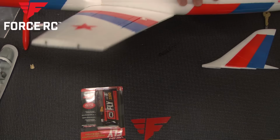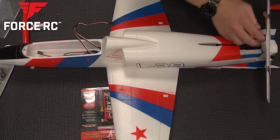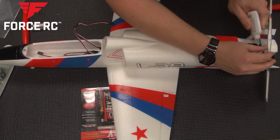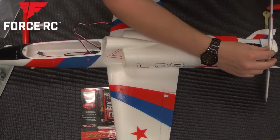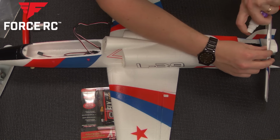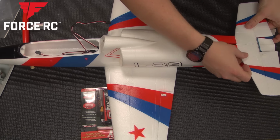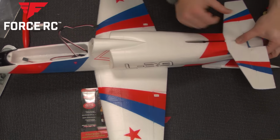So I've got it in there. I'll glue the stab on. Kind of the same rule. Glue there, here. Spray the kicker on the elevator. Down, trim. Looks like we want to line it up with this slot here.